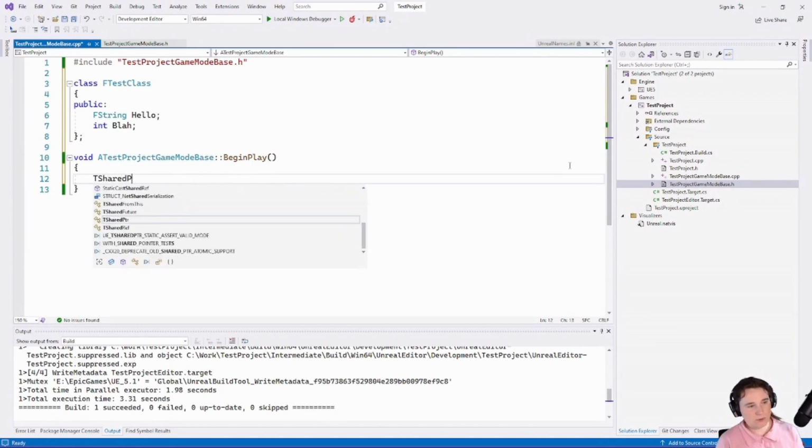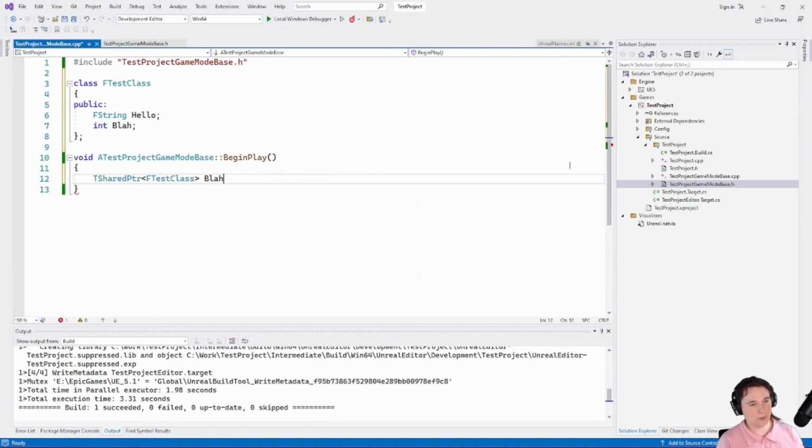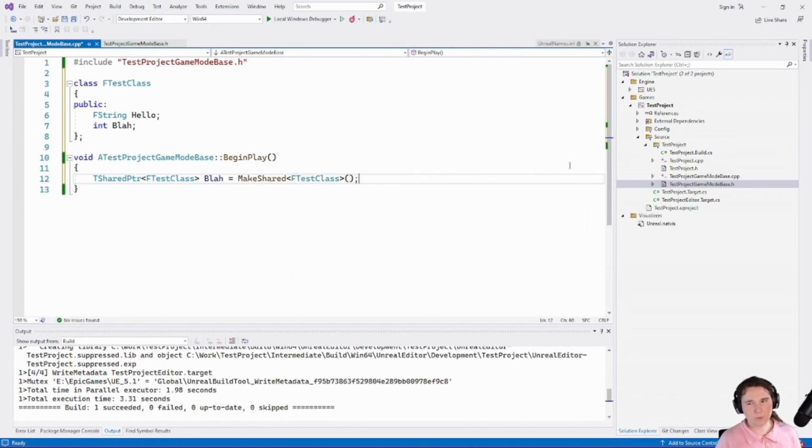So we can do TSharedPointer and then the class that we're using, and we're going to put the TSharedPointer on the stack, and then create a new FTest class. Now, we haven't used the new operator here. We've used this MakeShared template. The MakeShared template basically calls the new operator for you, and also passes any constructor parameters in.